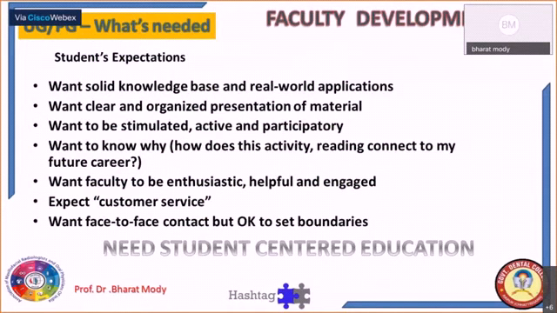So students have a different expectation, and our teaching learning methodology has to look at what their expectations are. Solid knowledge is real life experience applications. That is what they know. They need everything presented in a very organized way. If you are haphazard, they will not respect you. Stimulated active participation is what they are looking for, and they always ask why. Why should I do this? That is the answer we have to give them.